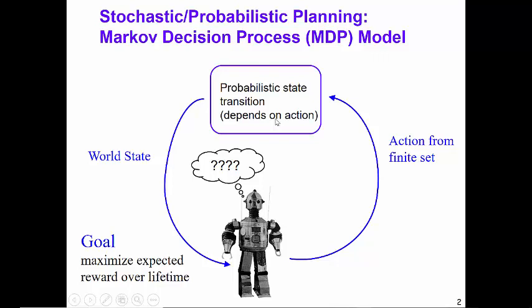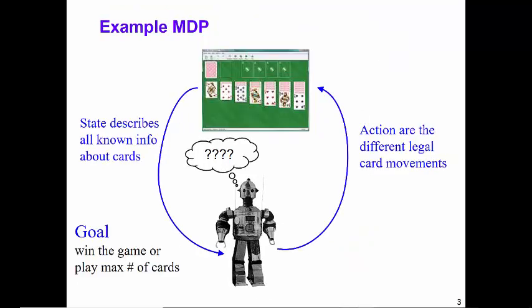Like if we're going to develop algorithms that solve problems, we need some formal way of modeling the world and the environment. And it's going to be through some sort of probabilistic state transition system. And we're going to call this a Markov decision process. These are very well-known and well-studied models. And we gave this example of solitaire. We don't need to go through that again.